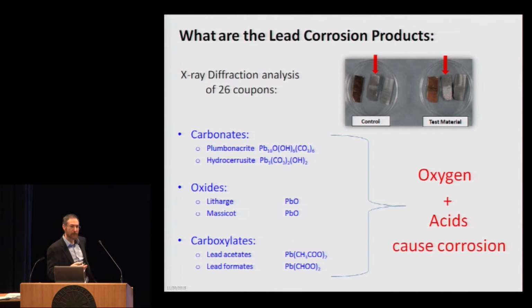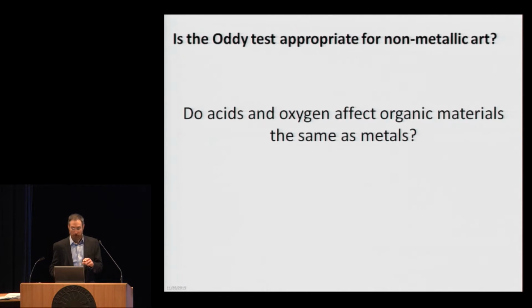And all of the mechanisms that we found pointed to either there being some oxidant, often it was oxygen, but an oxidant, and or an acid present to make any one of these materials. You'll find in modern materials, though, there's a lot of other stuff in there. And this is what Chris is pointing to with his SPME test. And so the real question is, are these things affecting organic materials the same way they do these metals?